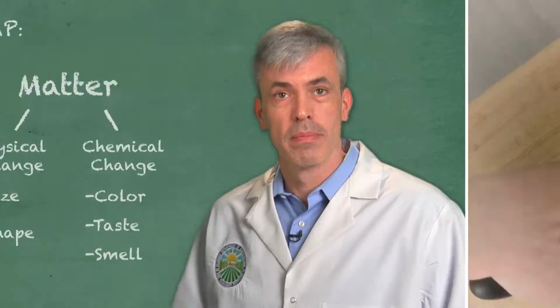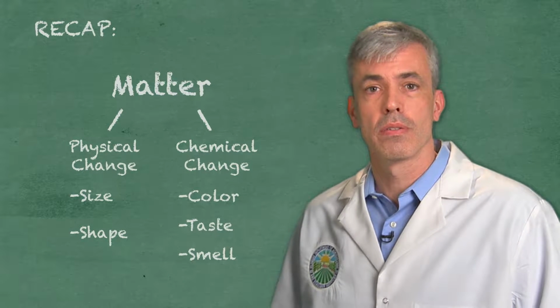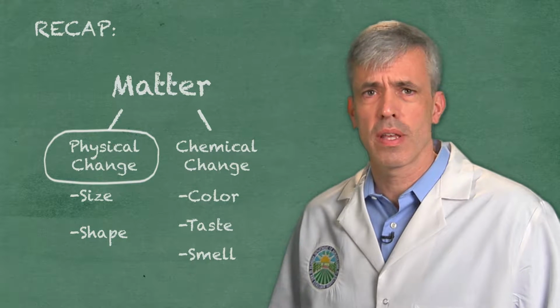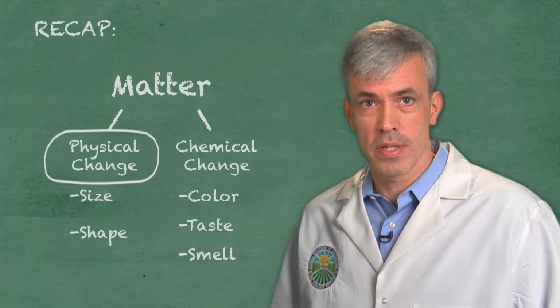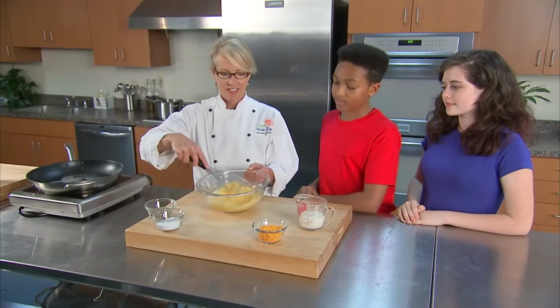Now this is a tricky one, because even though there appears to be a change in color, this is actually a physical change. The yellow color of the yolk is simply overriding the egg white color. It's like mixing yellow and blue paint. You get green. Or, more related to this example, mixing yellow and white paint, you get a lighter yellow. We could have an entire class discussing where color comes from, but we'll save that for another day.